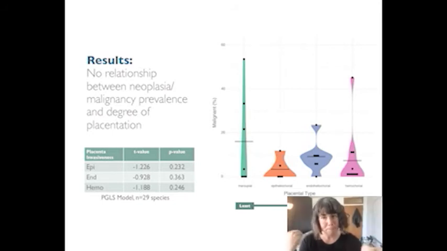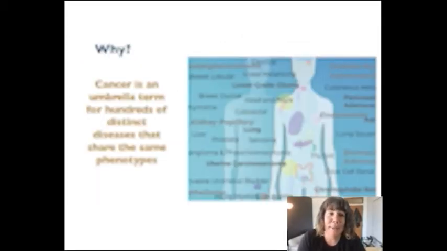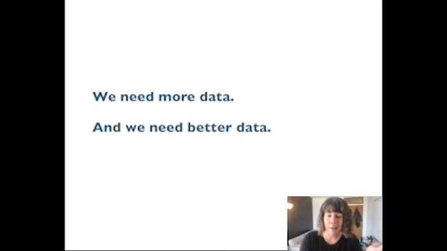I've been thinking about why. We can talk about it more in the Q&A, but cancer is just an umbrella term. There's actually 100 different diseases of cancer originating from different tissue types. You have carcinomas that originate from the epithelial layer, to sarcomas, which are more connective tissue, muscle, and bone. And so maybe we're being too blunt with our analyses right now, and it's fine. This was the first step, but now we need to start refining our tool set. And we actually need more data, and we need better data.